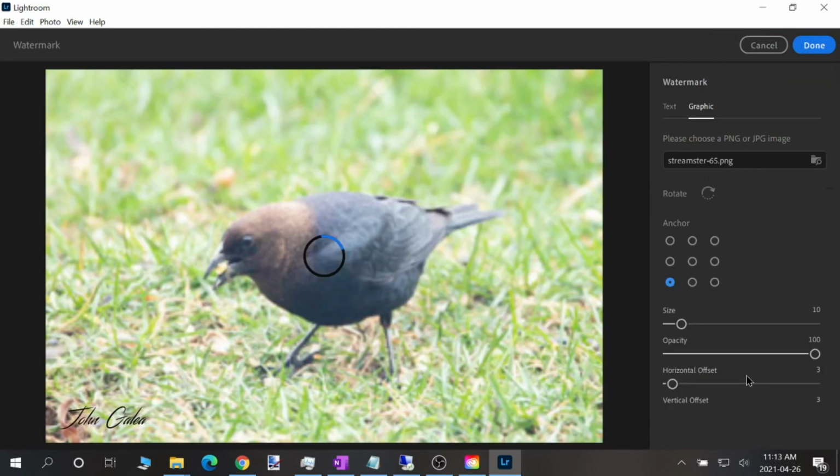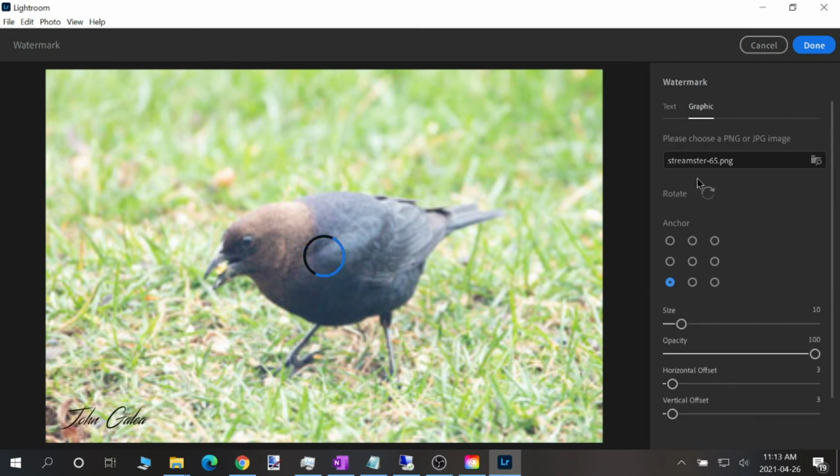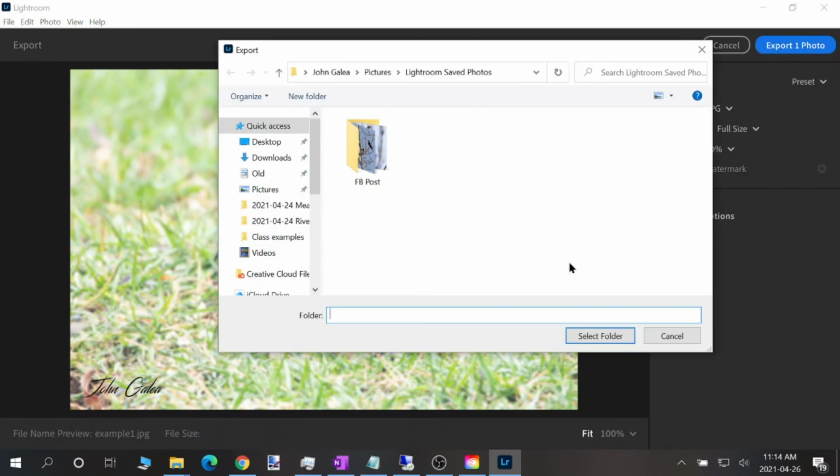Within the watermarks, you can go in here and you can see you can have simple text watermarks. You can have a graphic. I used a site that allowed me to create a signature, which is what you see down in the bottom corner there. But that's up to you as to what you want to do in terms of a watermark. We're going to come back here. We're going to save it for saving, and we're going to do 100%. We're going to do not include the watermark. Then we say export photo.